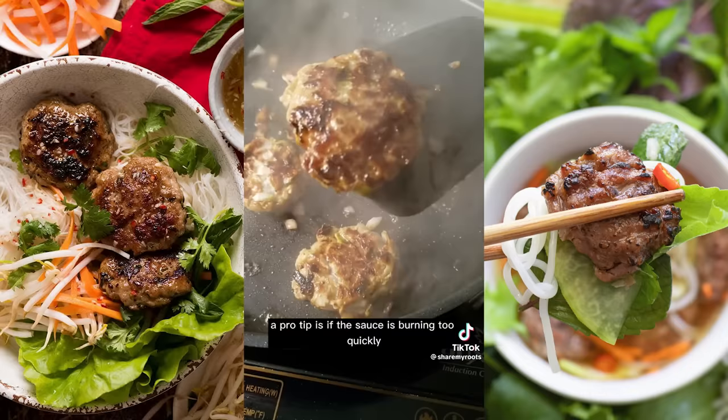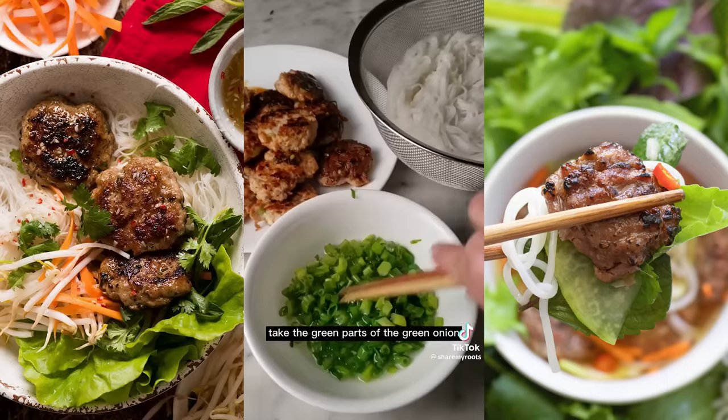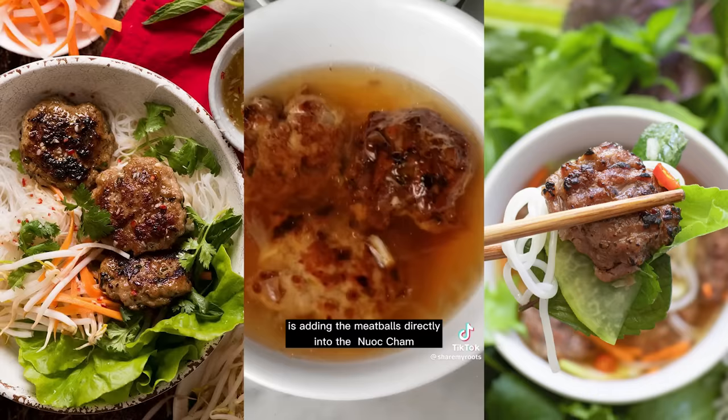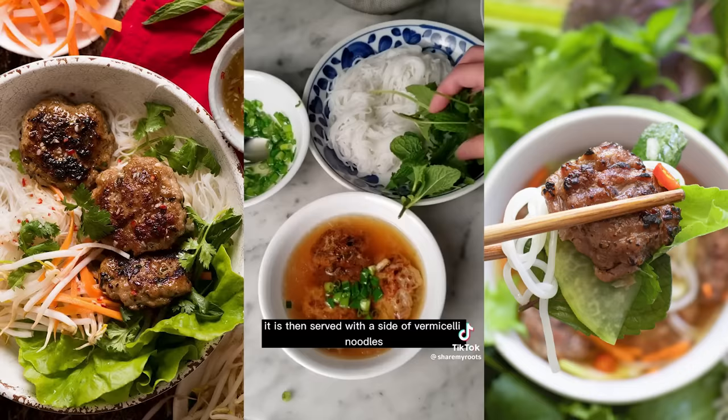Take the green parts of the green onion and add hot, neutral oil. That's going to form your scallion oil. A traditional way this dish is served in Hanoi is adding the meatballs directly into the nước chấm dipping sauce. It is then served with a side of vermicelli noodles and fresh herbs. You then dip the rice vermicelli noodles directly into the broth.